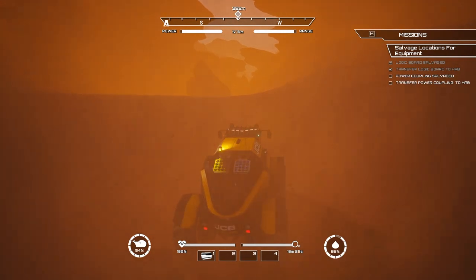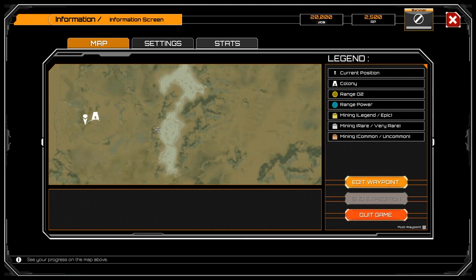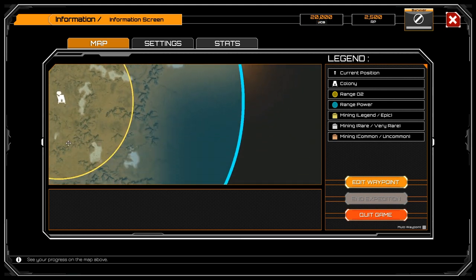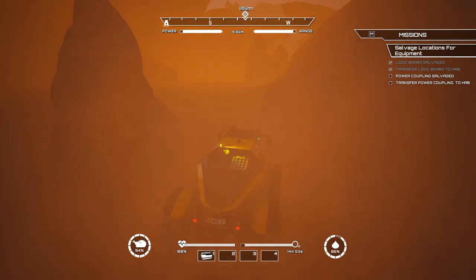Oh yeah, there is also a map. Let me show you the map if I can. Look, the map. So this is where we are, this is where I am now, and this is actually the size of the map. So it's relatively big. Now this yellow circle here is the range of my oxygen. So with the oxygen I have now, I can reach the yellow thingy, but there's no way to get back. And the blue one is the range of my power. But first, let's go grab.